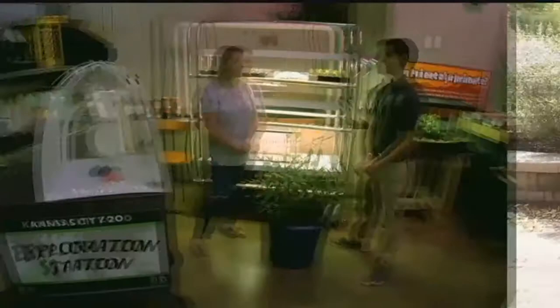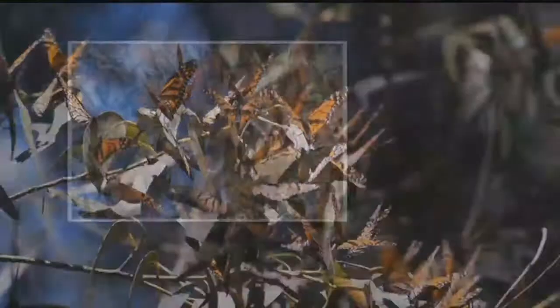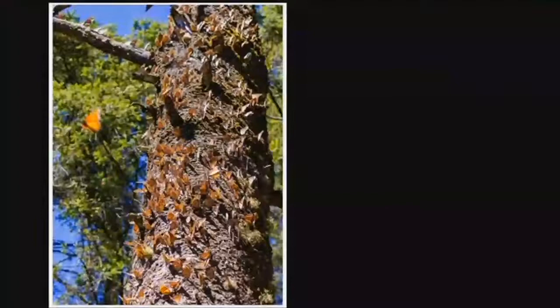Typically, about one generation will make the journey southward as it moves through the United States and down to central Mexico and overwinter there. But then as they make their way back north, it's successive generations — they're laying eggs on all the milkweed they can find. A few generations later, they make it to Canada. So the ones coming back south the next year have never been to that site in Mexico before. How do they know where to go? This is still something being studied by scientists. There are theories including using the sun as a directional tool and the Earth's magnetic field, similar to how many birds actually migrate.